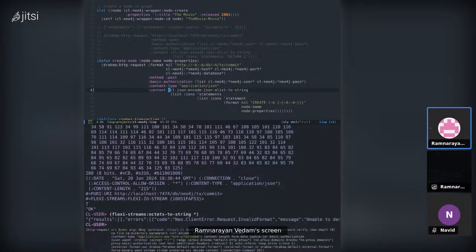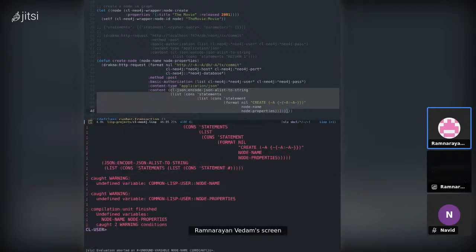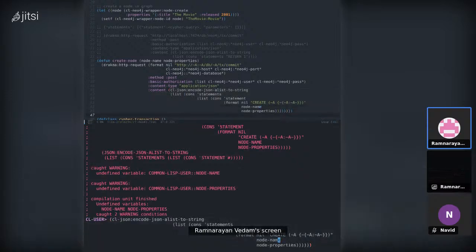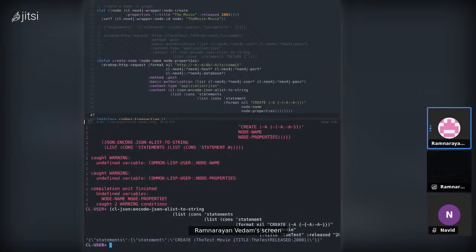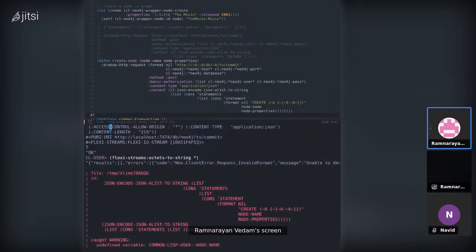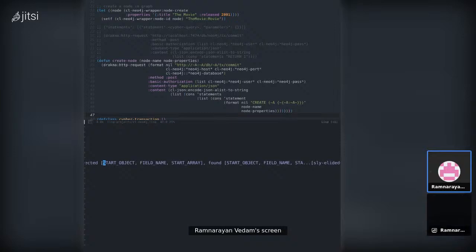And actually, I could do that without doing this. So do this, MCR, and you see that no name is not bound, right? I have to actually do this. Let me do that. Paste it. Let me go ahead and change this to dtest movie and convert this into our list, dtest, and released 2000. And we will see what the problem is. It's expecting, let's break this down a little bit. It's expecting the start of the object, which tells us the state is the start of a JSON object, okay?